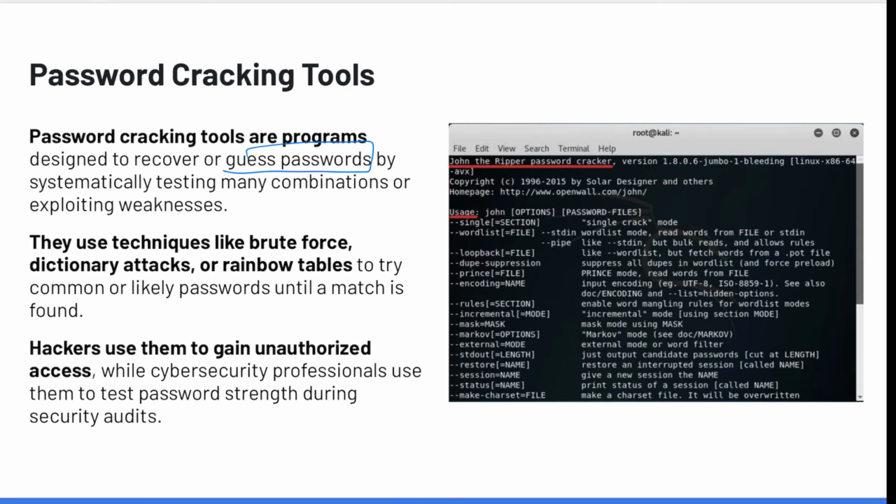And there are multiple different types. There's brute force, which literally just tries to guess every letter. There's dictionary attacks, which can try to target certain types of passwords or a certain set of passwords. And rainbow tables, which is another way of password cracking. But the point of all of these is that they allow you to get a password, which could be to log into a system, to an online portal, or to get into a system through a command line, and then do whatever it is that as an attacker you'd want to do within that system.